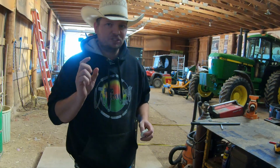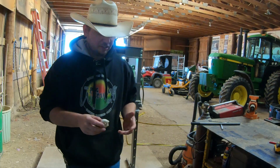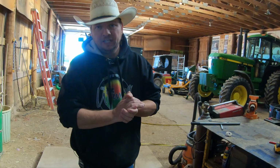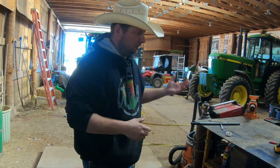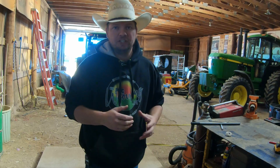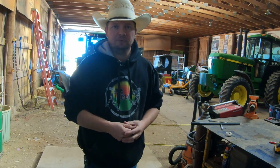Today we got to tackle a small problem that could potentially become a bigger problem. So it's nice that we get a chance to nip that in the butt before it causes us any problems where a tooth breaks or possibly even hurts somebody. So very good idea to kind of nip those things in the butt when you can.